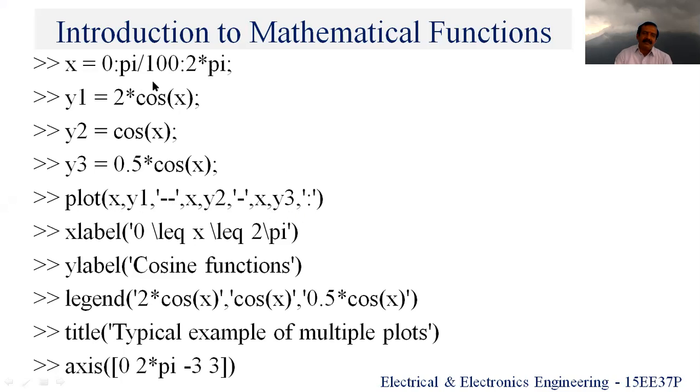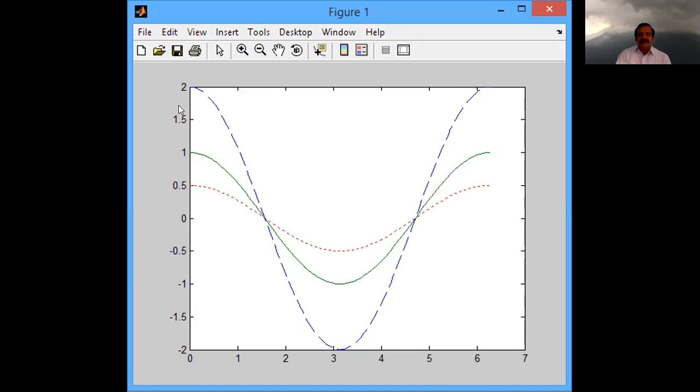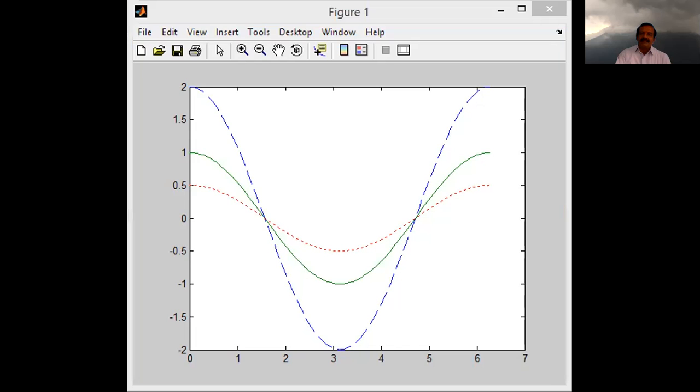So that can be identified here in the graph. That is nothing but the dash dash, the dot dot, as well as the single dash.